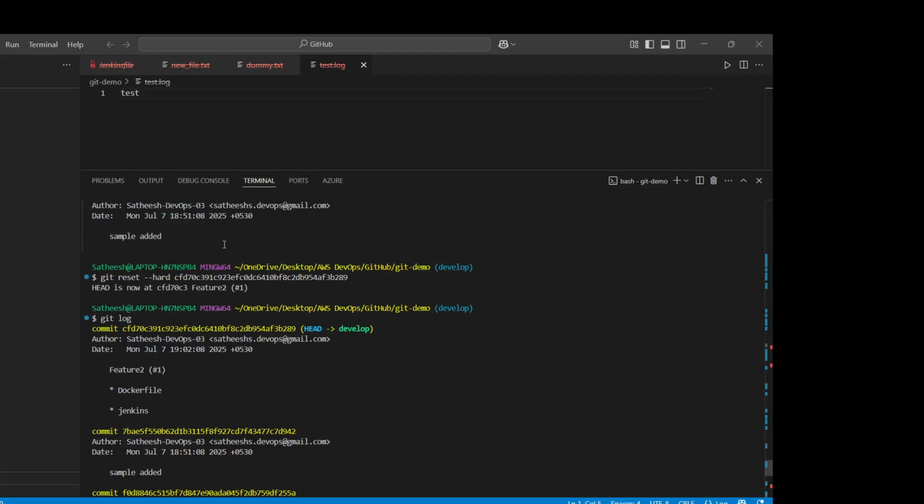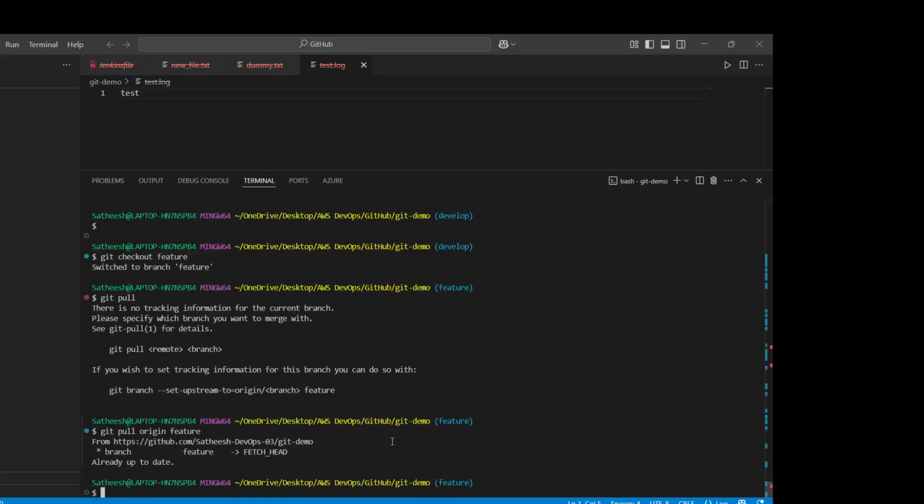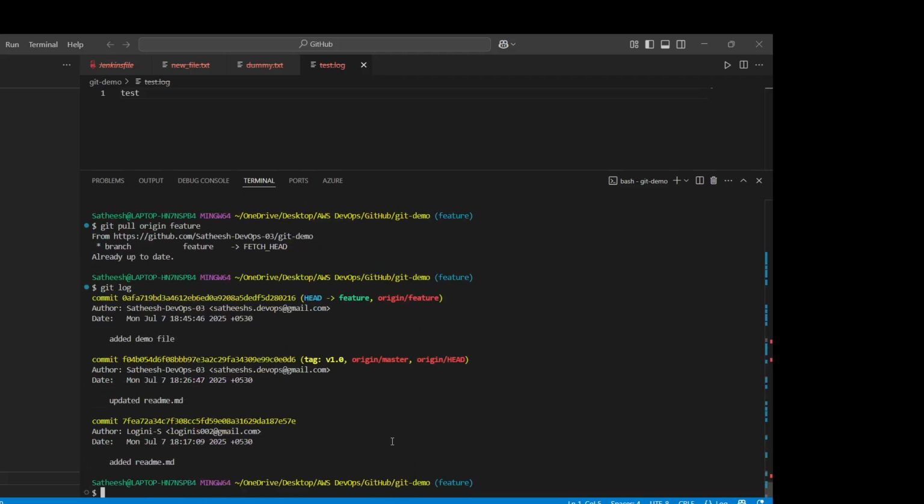By using soft, mixed and hard modes, it actually removed those commits based on my requirement. But this time, in the future branch, if I do git log, I can see three commits. What I want to do is git revert, and I want this commit ID.